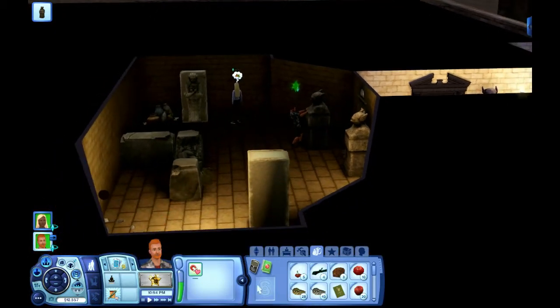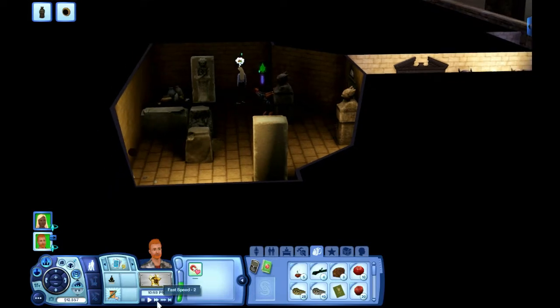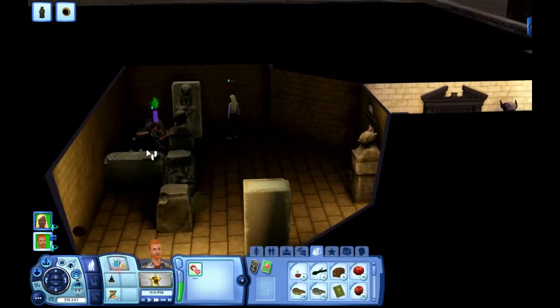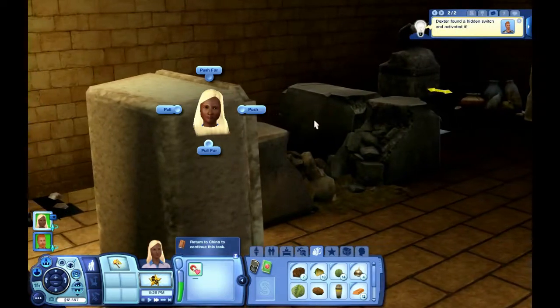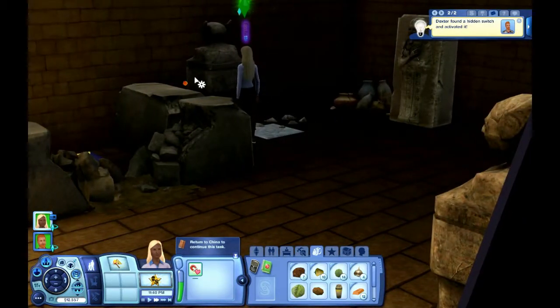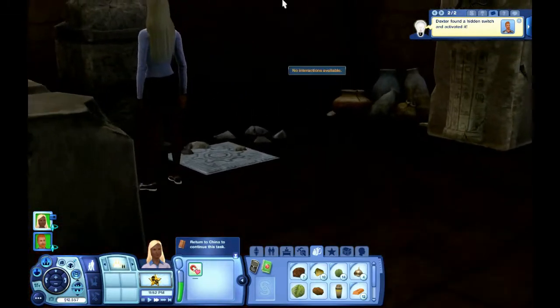Now, is there anything over here? Ooh! Let's inspect that. If you could do that a bit more quickly, Dexter. Amanda? Push. What did that do? Oh, we got stairs! And then... Oh, why am I so bad at this game?